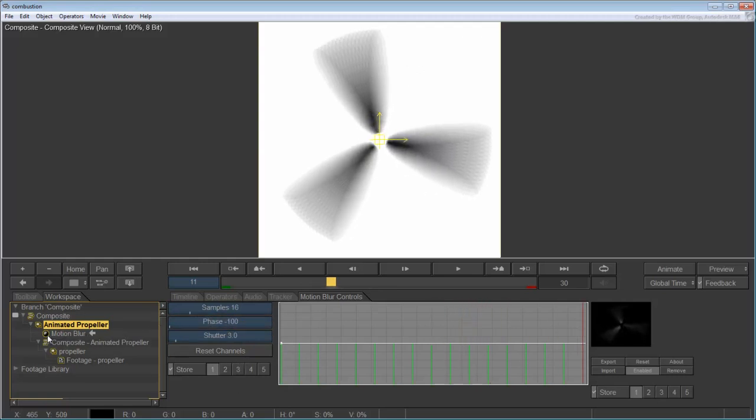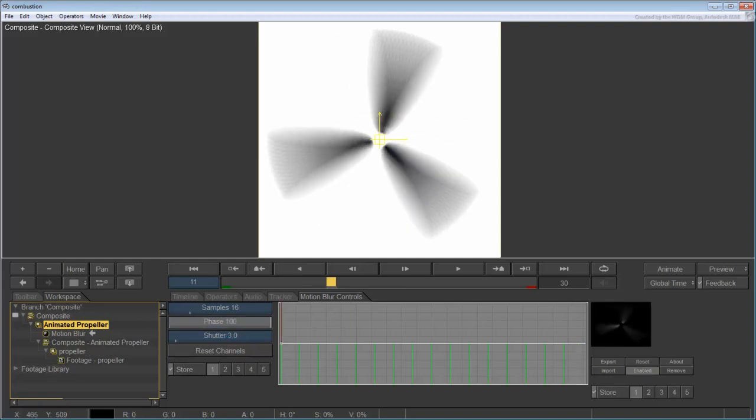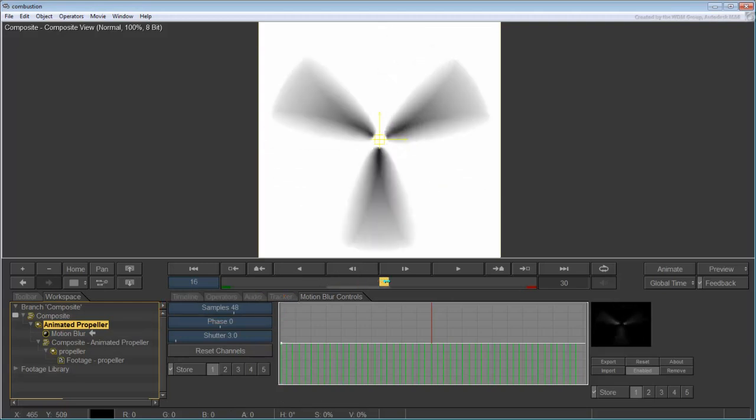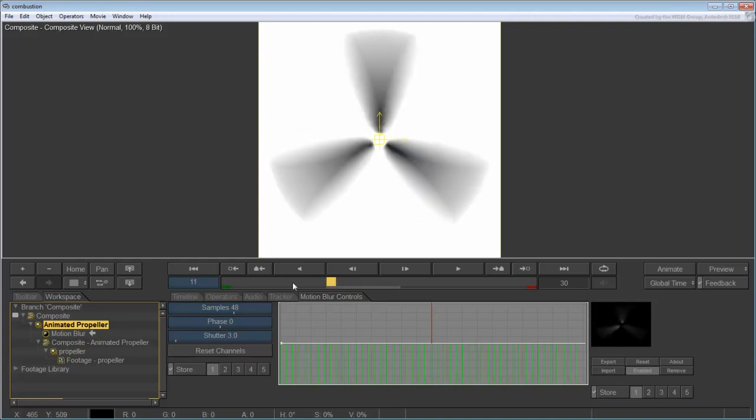Here, though, a value of 0 ensures an equal amount of blur before and after the current frame. Finally, the samples value is all about the quality of the blur. Increase it to about 48 for a better result. Adjust your work area between 11 and 20 to get a nicely looping animation.